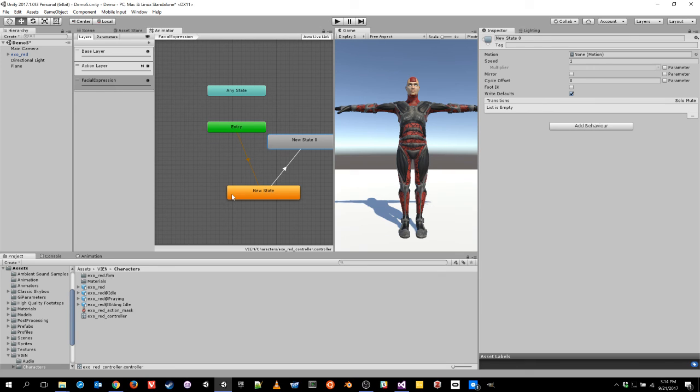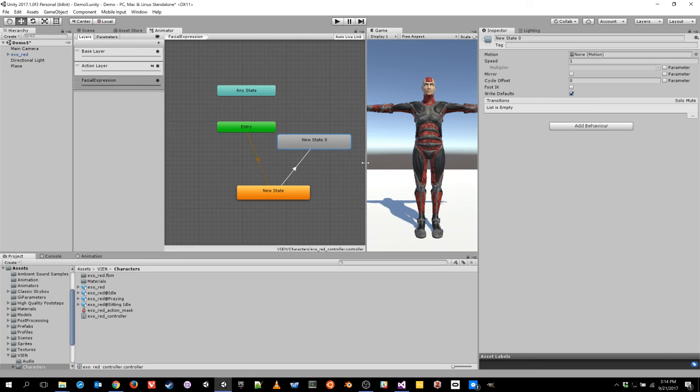Maybe the last thing I just want to mention: we haven't really looked inside. What we have been doing here is really just focusing on the controller, how you set up the controller for characters.